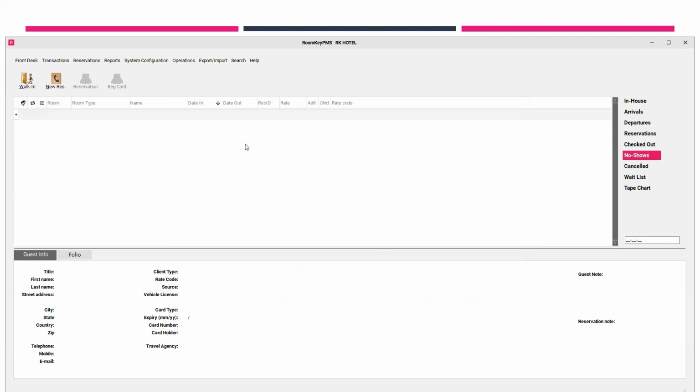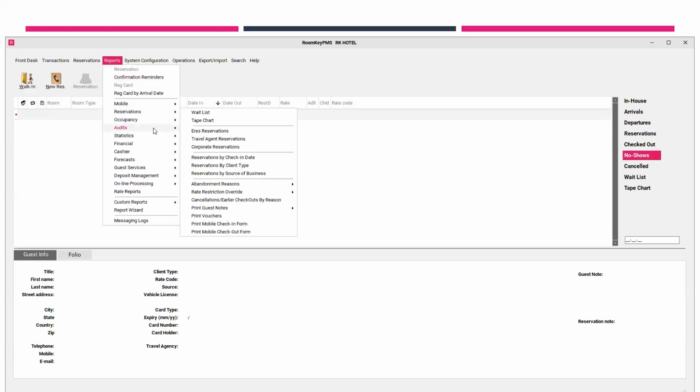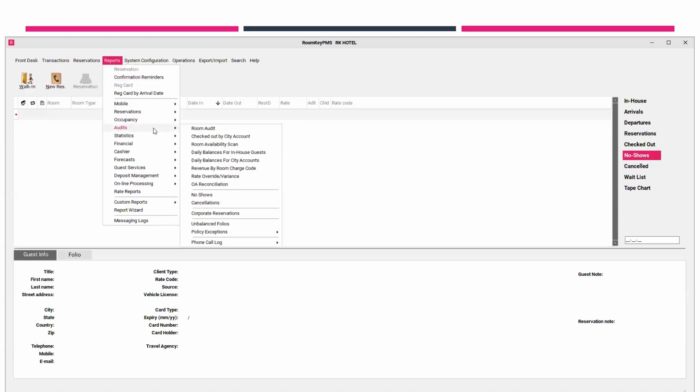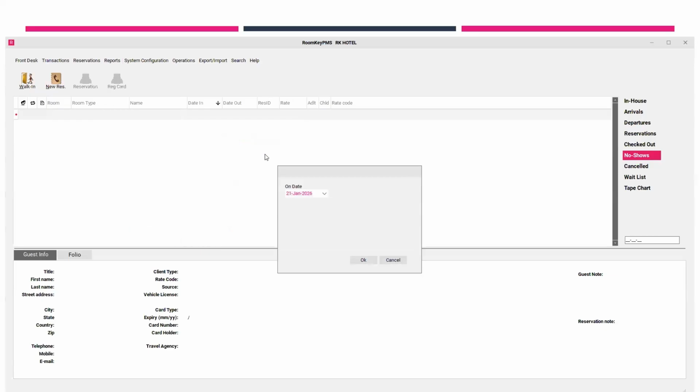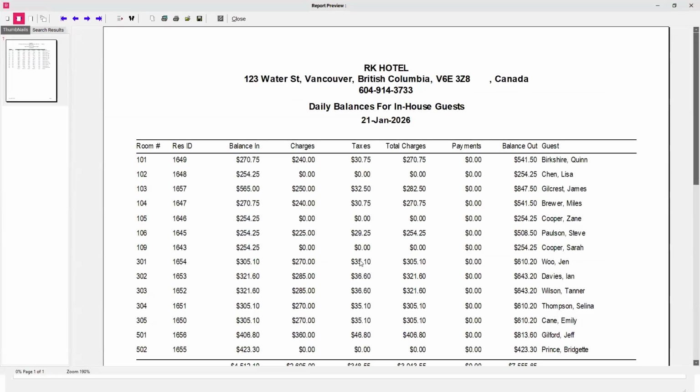Another report that you might use is available from the reports menu. In the audit section, you could select daily balances for in-house guests. If you're concerned whether the guest has credit on their account or not, this report, daily balances for in-house guests for today's date, is going to indicate if they have any balances available on their account.